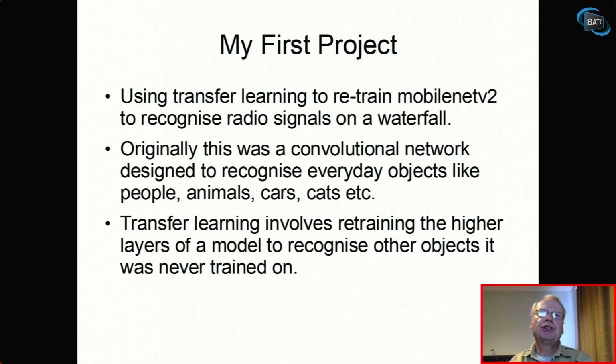And then, as I said, you use transfer learning, and the way that works is that in this particular case, you created a directory with a load of directories with the objects you wanted to train on, and then you put pictures of the various items, thousands of pictures, in each of the folders, and then you start the training algorithm, and it goes around and retrains the top layers of the model to actually recognize these objects.